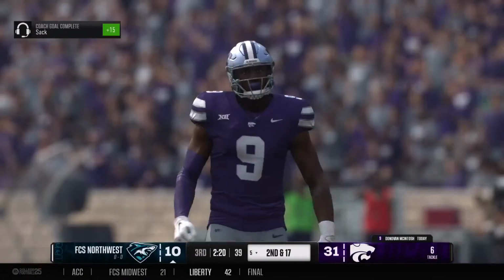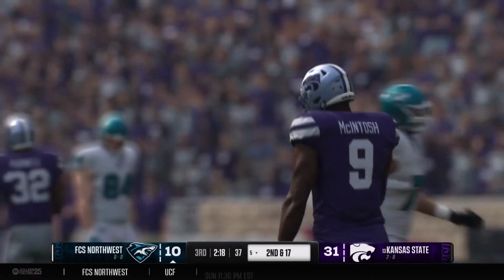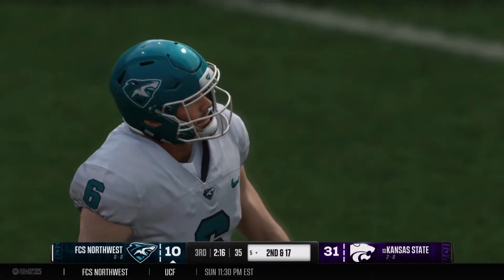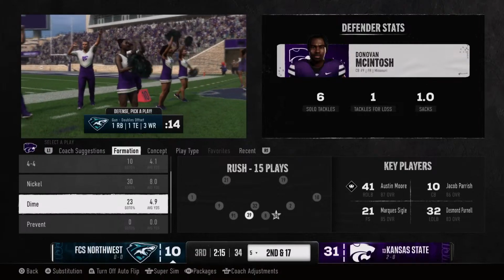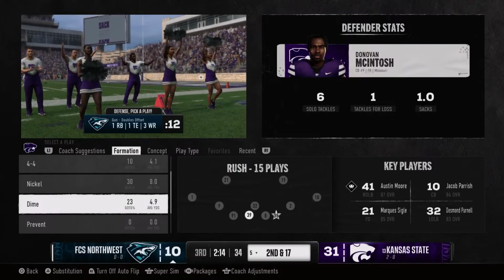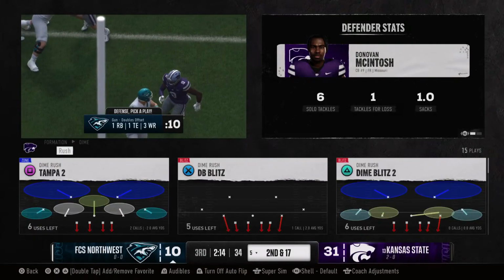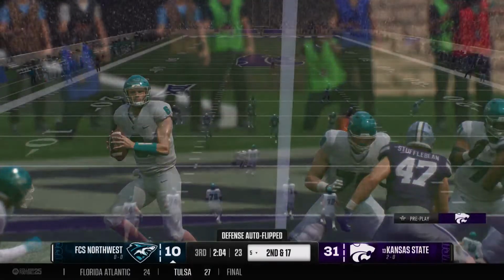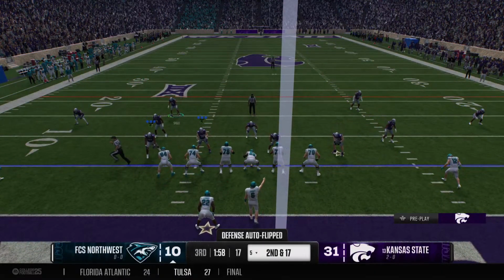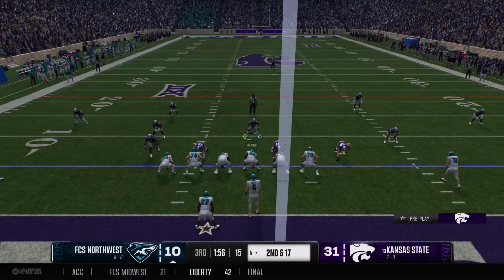And the sack all the way back at the 5. Man, I think this quarterback needs to take his offensive line out for dinners more often because they're not protecting him. And sometimes it doesn't even look like they're trying. That's now the 6th sack of the game for this defense. They'll come to the line and try to get out of this mess on 2nd down from the 5.